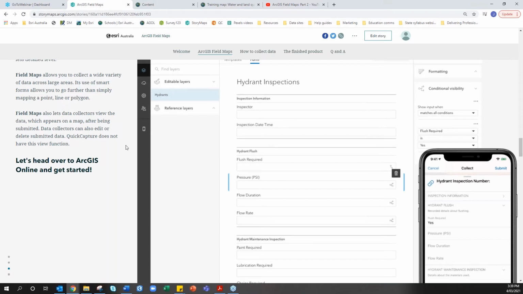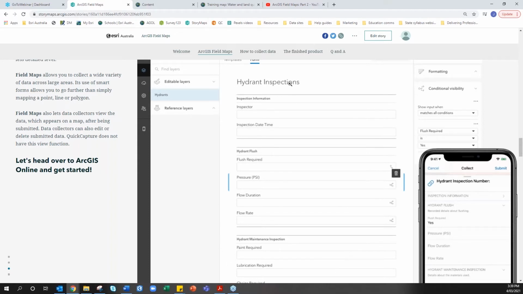Quick Capture is simply a form with buttons on it that we can press, and we're trusting that it will work, we're trusting that the GPS and the buttons are all mapping it to a map that's hidden, where we can go and have a look later on in ArcGIS Online. So with that in mind, I will point out really quickly before we head over to ArcGIS Online to begin building our feature layer and form, that this is an example of the form that we will have to build before.